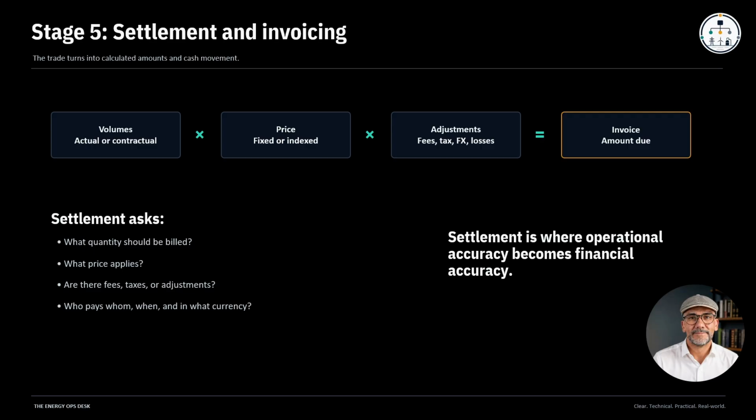After the delivery period or pricing period is complete, the trade moves into the invoicing and settlement process. Settlement is where the financial value of the trade is calculated. The team determines who owes money, how much is owed, and when payment is due. This may include final volumes, final prices, index prices, fees, corrections, contract terms. If something is wrong, the invoice may be disputed. And when invoices are disputed, cash flow can be delayed. Settlement is not just about paying or receiving money, it is about making sure the financial results of the trade are accurate, documented, and controlled.